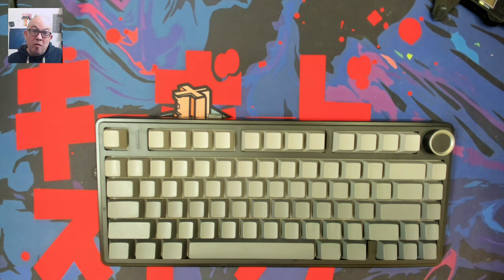All right, so just a quick inspection of it. We see that we have the pocket for the USB dongle, and thankfully it is branded with Aula, so we're not going to have any issue in case we lose that. We have a switch for the connection mode, Bluetooth, wired, or 2.4. And we also have our Type-C connector. It is a tad bit recessed, but I think most cables should work in there. This one is usually a pain on other keyboards, and it worked just fine in here.